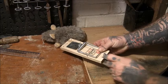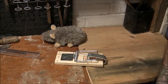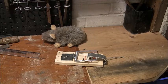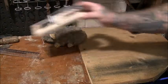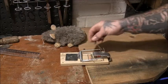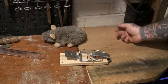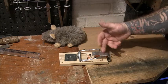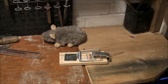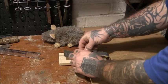It's not absolutely needed, but people who get fed up of getting caught in them, or you're doing a lot of them, some of these might be handy. You can just carry that around, put that onto your trap, set that one-handed. It won't get you, like I said, because it's hitting that. You could even put it over this bar as well if you wanted to, if it'll fit.